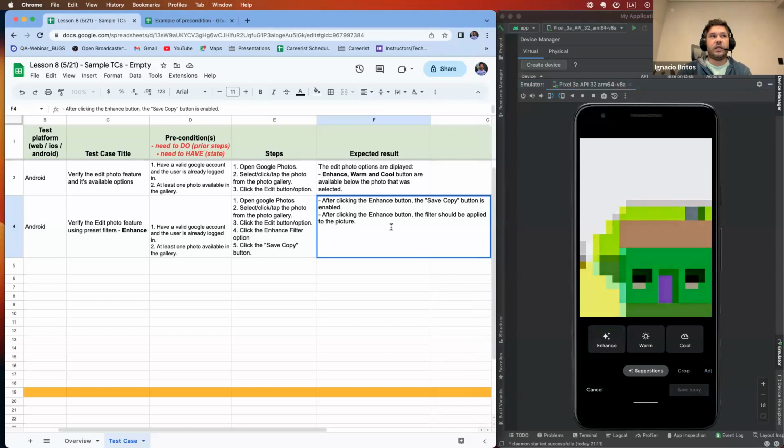And finally, after clicking the save copy button, what happened? The saved message should be displayed. Okay.